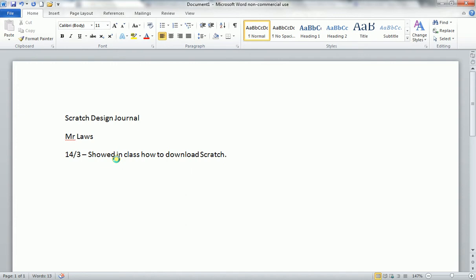You might also have something like given time to play Scratch games as research. The next day you might come home and your next step might be downloaded and installed Scratch at home.